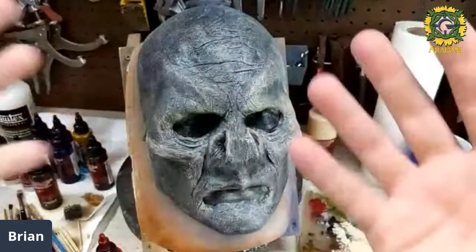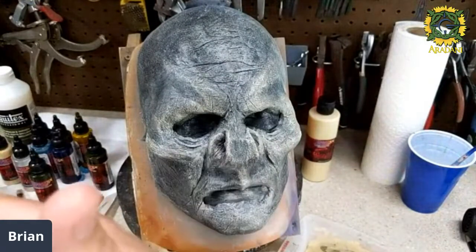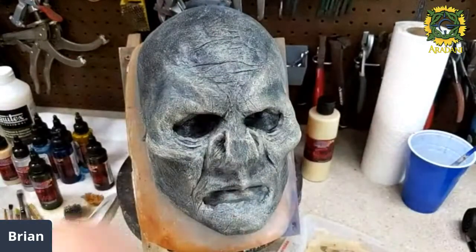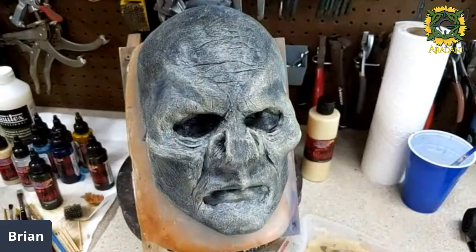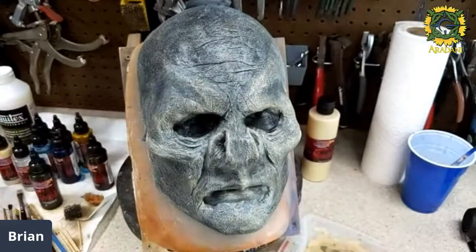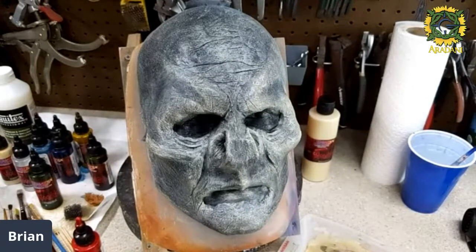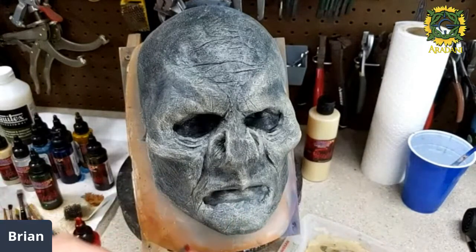So now what you can do is just start layering those colors on. And the way that I like to do it, with an airbrush, you can mix it with water, you can mix it with more transparent base and do washes, or even turn the airbrush pressure way down so that you get speckles. Or you can get a really cheap brush, cut it off really short so it's stiff. This is where you start to get to have some fun with it. Got a little red there. And basically you just flink it on there. Technical term, flink.